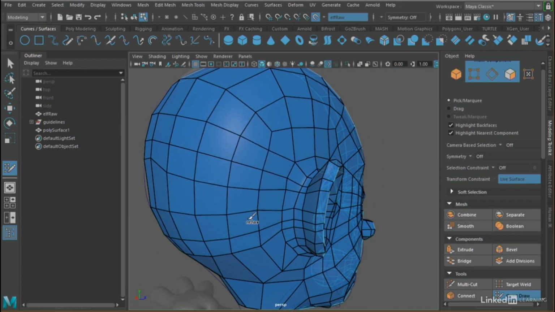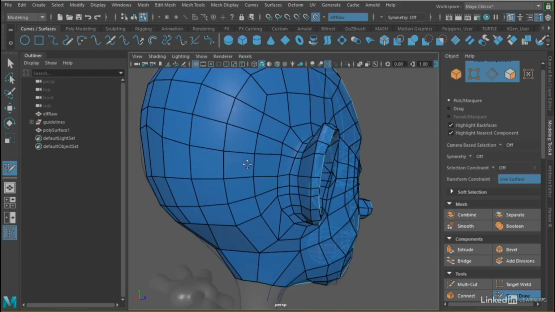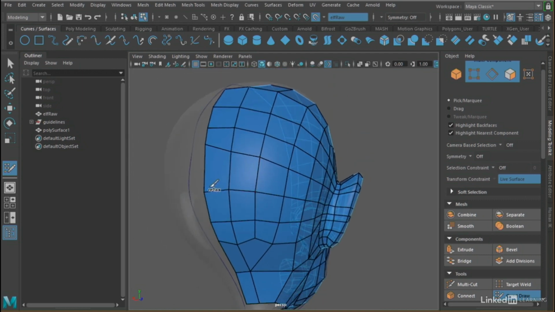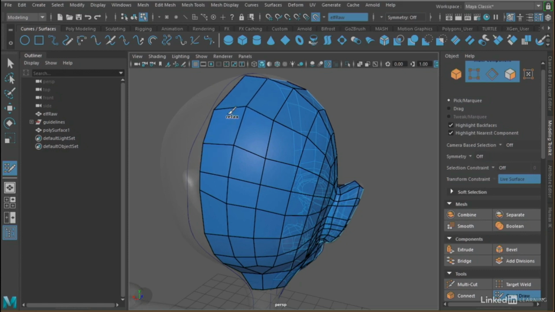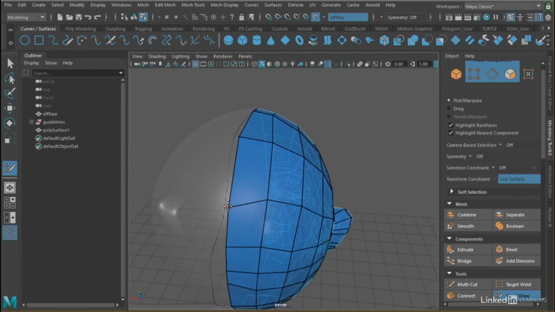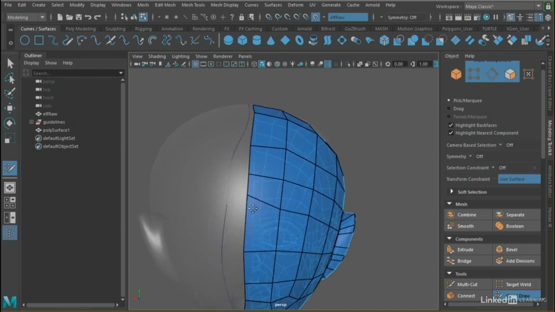Now there's a couple settings to keep in mind when you're using the relax function. By default, it's not going to relax any vertices that are on the borders. So what can happen is that you'll be relaxing and the ones on the border will stay where they are, and that may or may not be what you want. One way around that is to just manually move these vertices. You can just grab them and pull them where you want them to go.